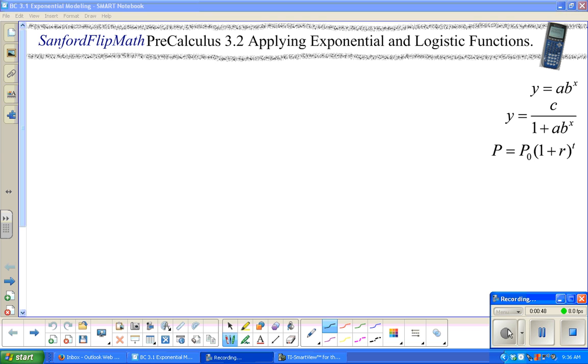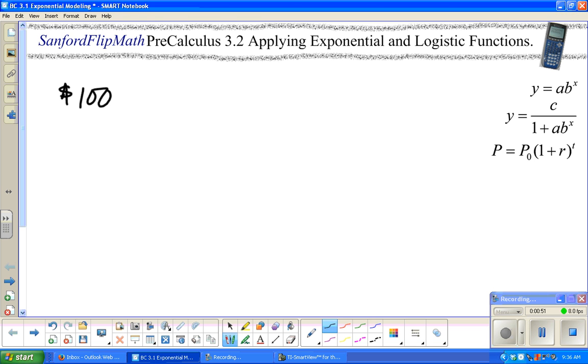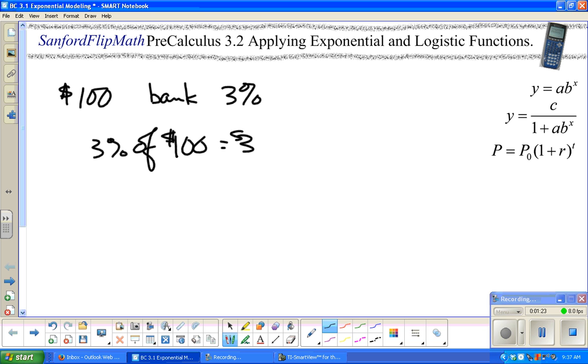So what we're going to do is, if I take $100 and I put it into the bank at an interest rate of 3% interest per year, which is completely fantasy right now. Interest rates are now like at 0.03% or something like that. They're incredibly low. But if I do that and I leave it there for a year, 3% of 100, $3. So 3% of $100 would be $3. So now my account is worth $103 after 1 year.